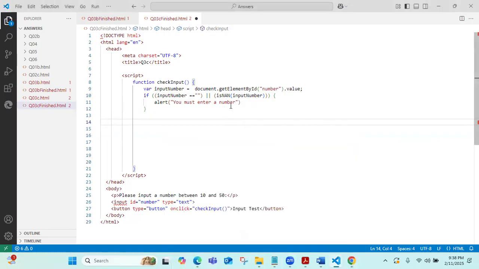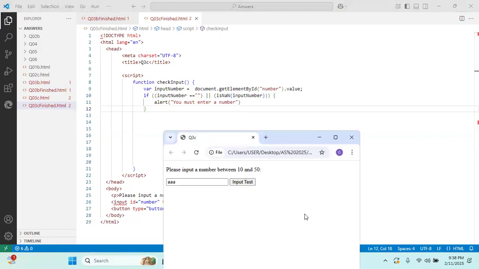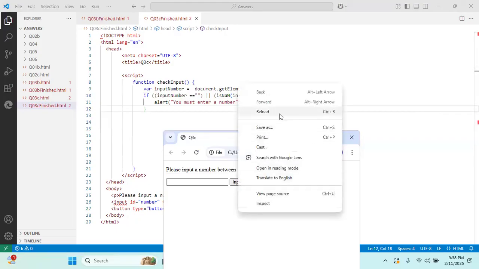The thing is NaN is a simple character. NaN. Okay, then Control, reload.